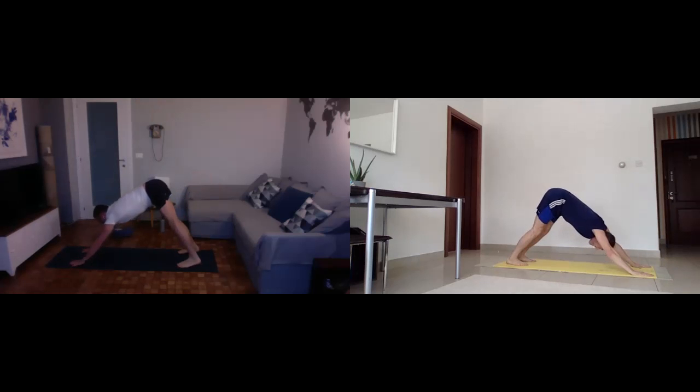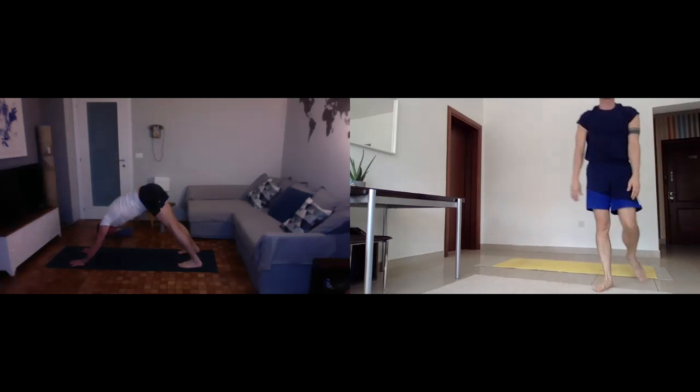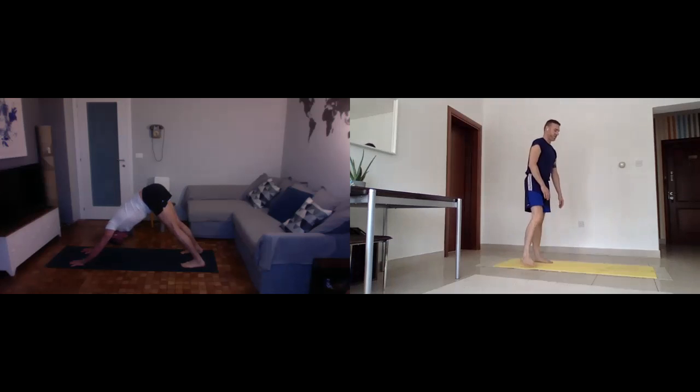And take 5 long breaths here. Reconnect again to your breath. Use this time thoughtfully, in the sense that the breaths are even. Inhale is as equal as the exhale. Hips are up and back, and straighten your spine. Perfect. Gaze at your knees. The fingertips are widespread on your mat.